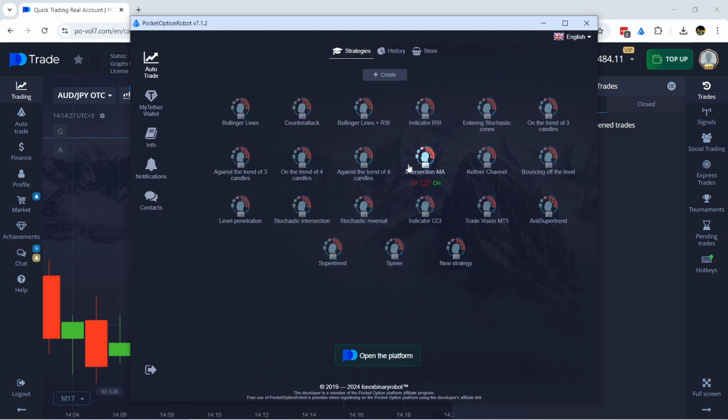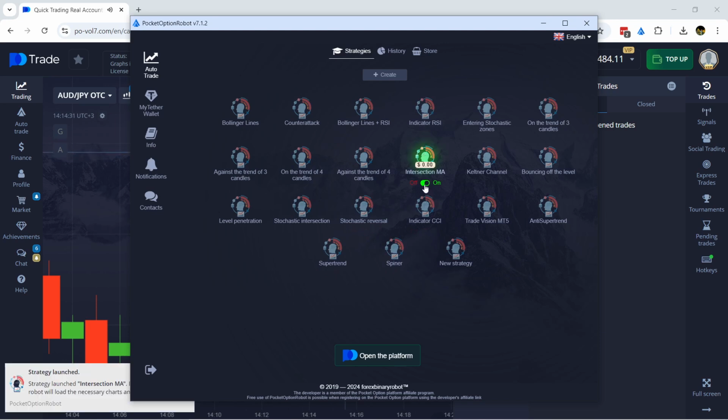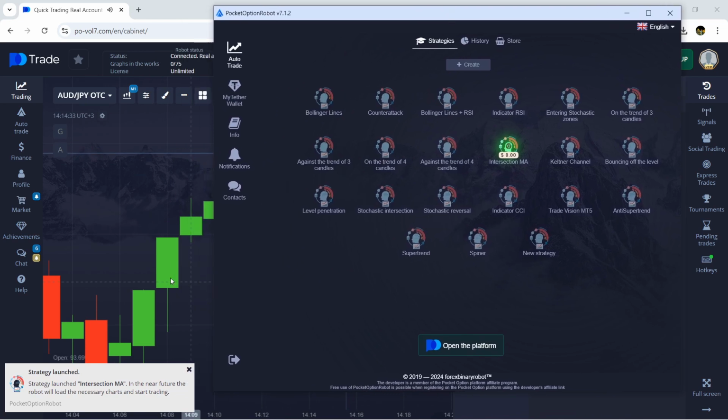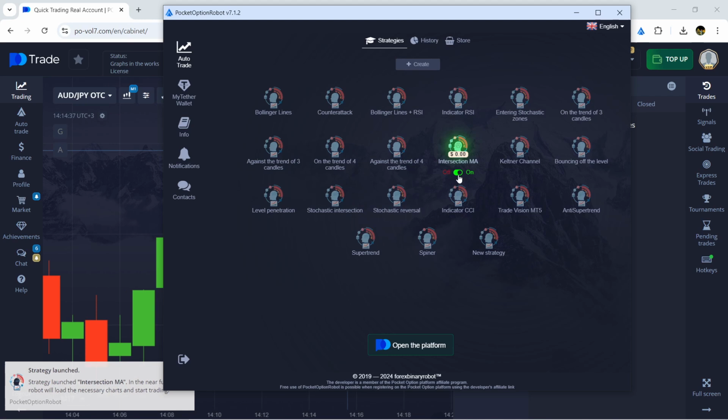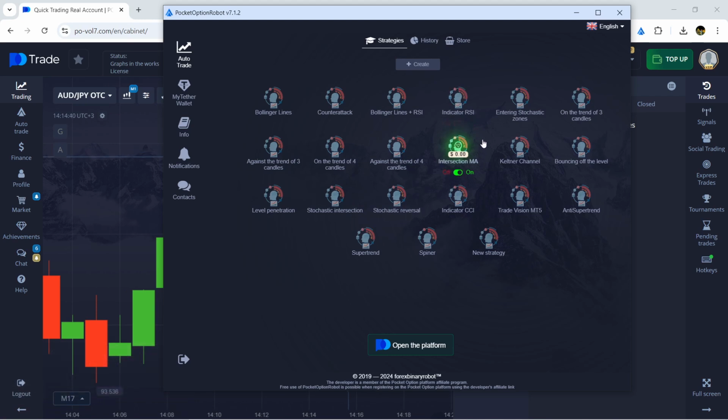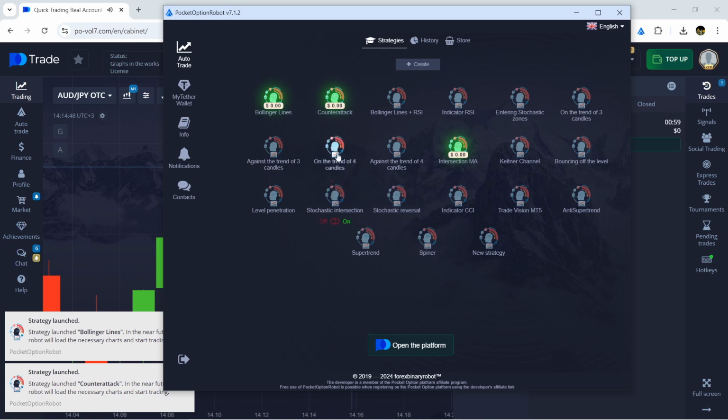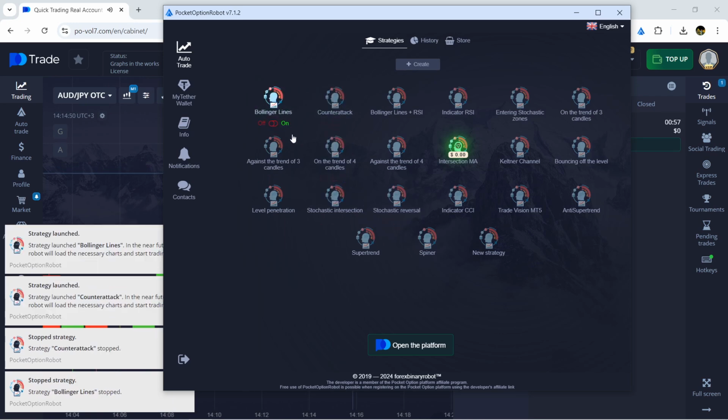Now we definitely need to save the settings of this strategy. Move the mouse cursor over this strategy. Such a button will appear here to activate or enable the strategy. We see a notification that our strategy was launched after clicking on this button. And the strategy that is active has been highlighted. I also want to draw your attention to the fact that you can run several strategies for the test at the same time. For example, like this. We'll turn them off now.